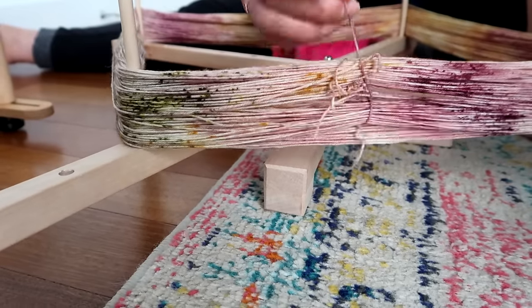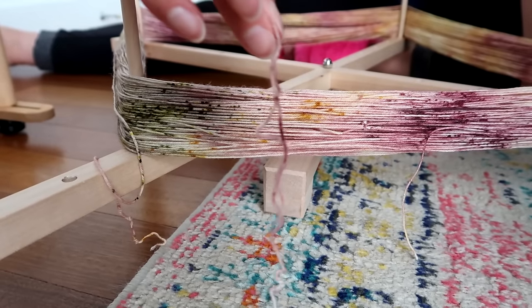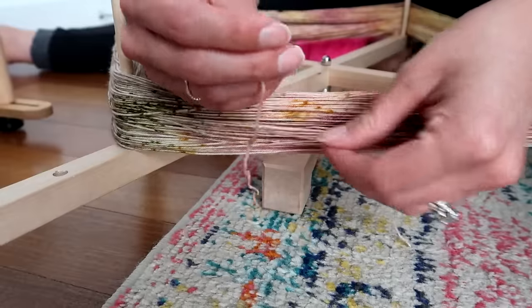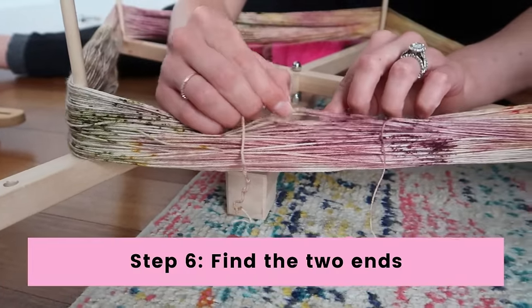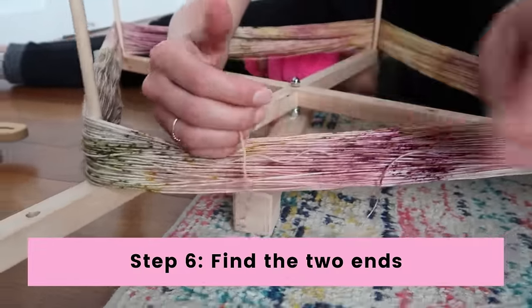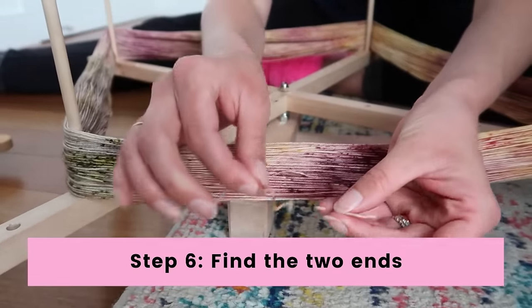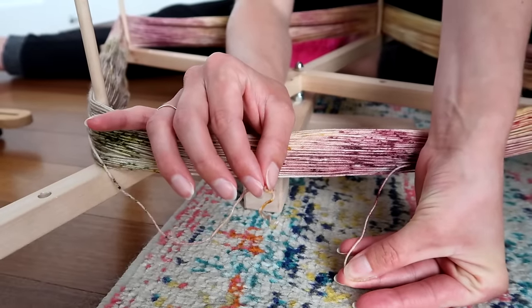So, one little piece just pulled off here. That's the tie, I don't need that. And then I've got these two ends. Try to hang on to both of them. Where did my other one go? Here it is. Try to hang on to both of them because one we're gonna use to wind and the other one we need to secure.